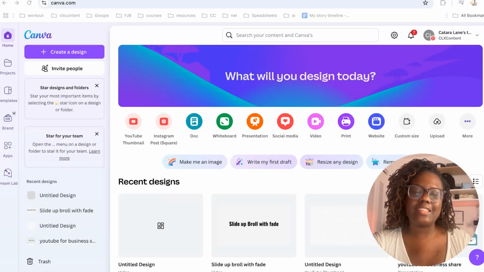I feel like her graphics just scream that I know what I'm talking about. But what if I told you that you could actually learn how to edit like her using your favorite video editing app plus Canva? And I say Canva because the secret to her editing style is actually in the graphics that she uses. So today, that's what I'm going to be focusing on. I'm going to be breaking down 4 of her graphics in her videos and showing you exactly how to recreate them inside of Canva.